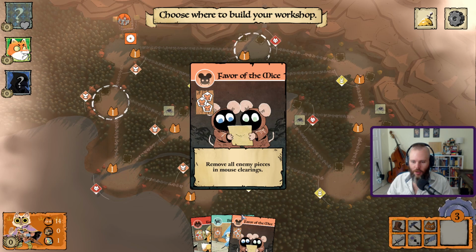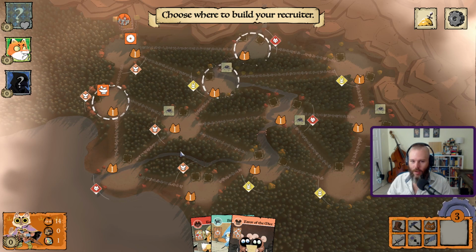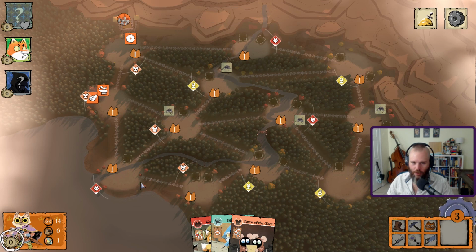Workshop. You're going to build wherever suits your crafting. So mice here. Recruiter, you want to build generally where you can threaten a favor card the best. That way you can hold that space the best or use it to threaten dominance. So also going to go double up in this space.